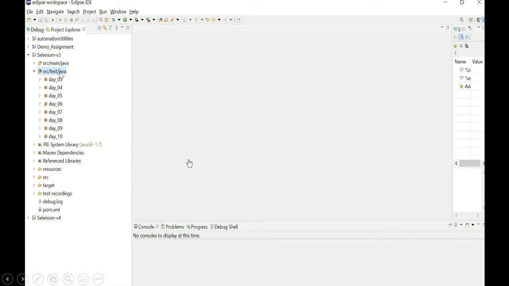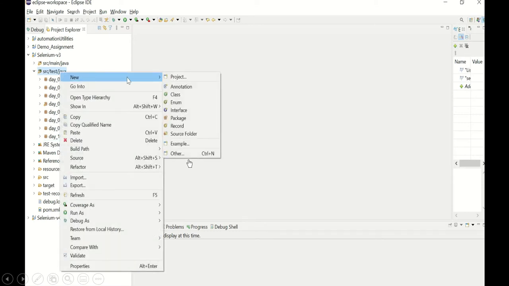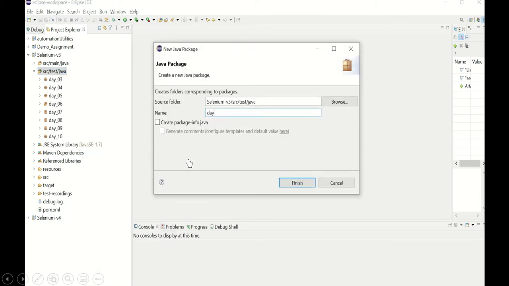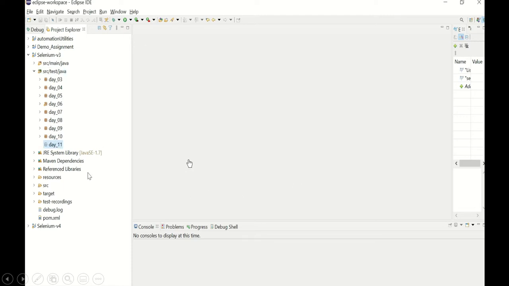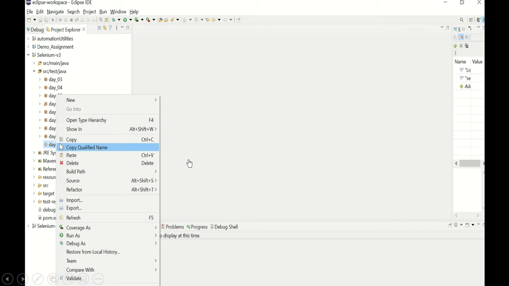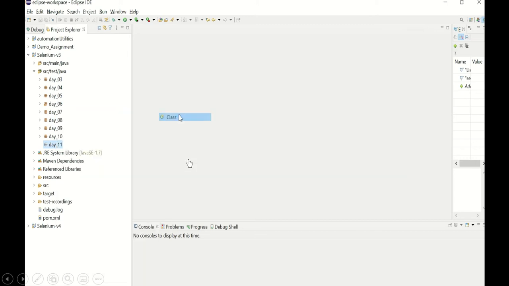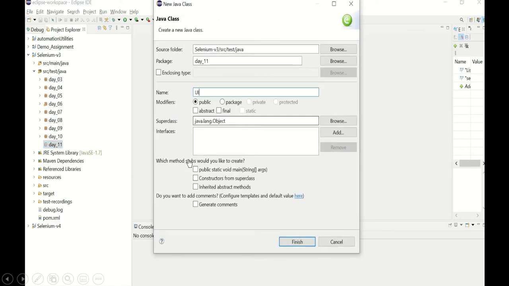So this is the day 11 session. I'm creating a new package, day underscore 11, finish, right click, new class, UI underscore interact underscore window, or window handlers, whatever.